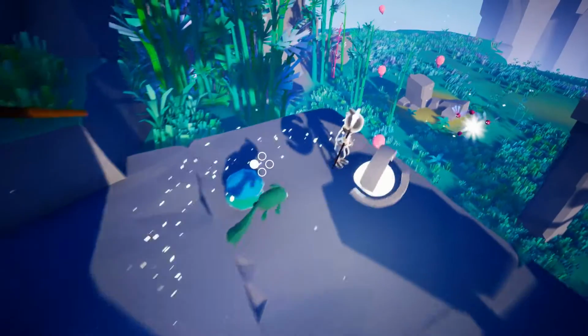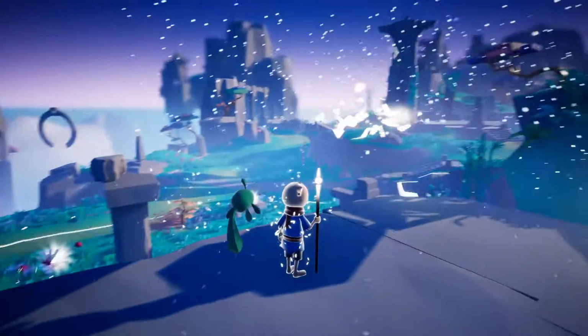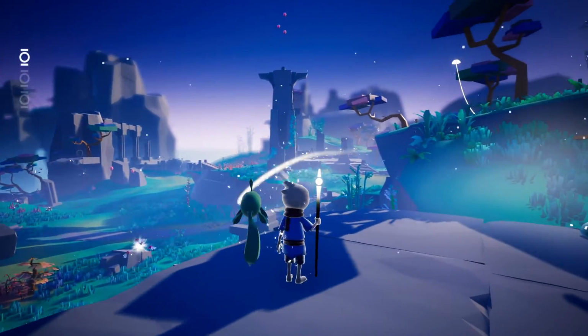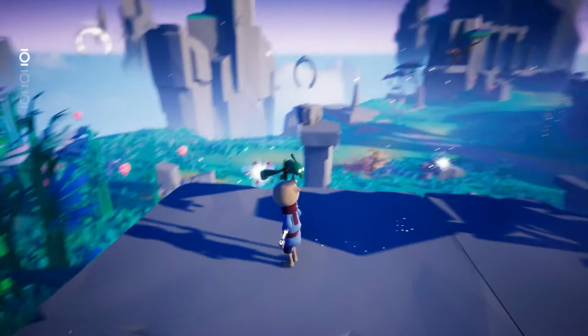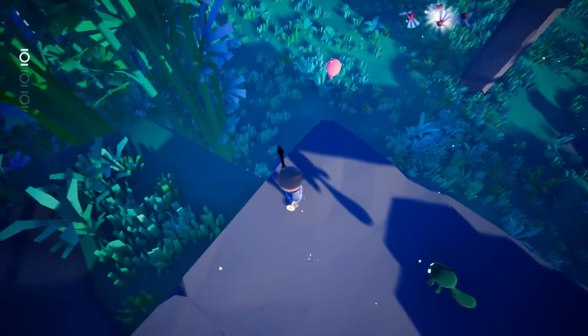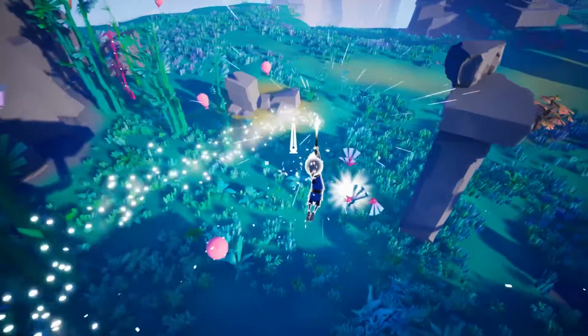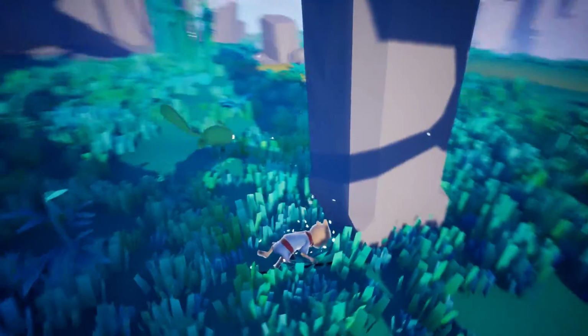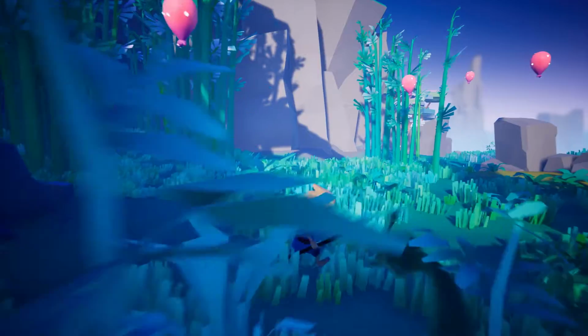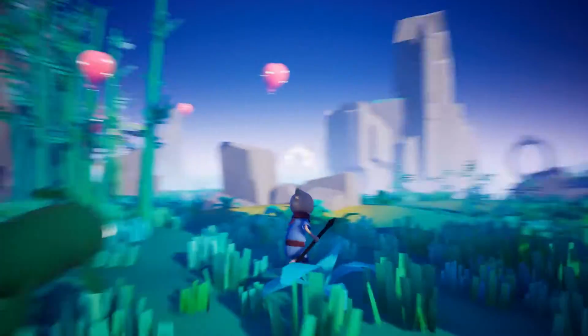Now! Found the first orb. It's gonna go into the pillar. This game has a beautiful classical score. This thing lifts you up. So the butterflies will lift you up. Interesting. That's new in this level. I've not seen this before in previous levels.